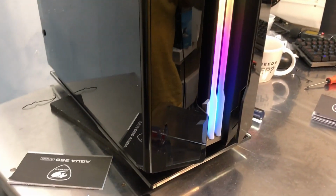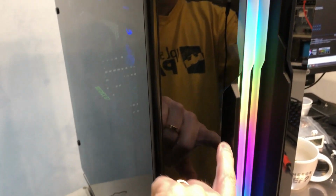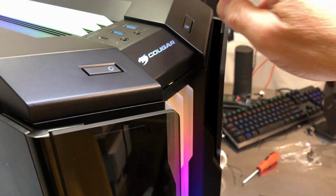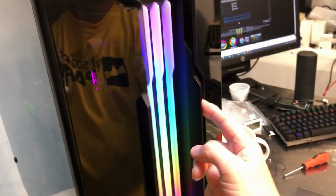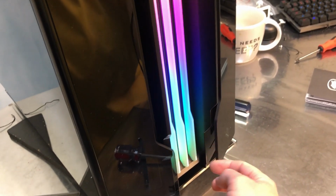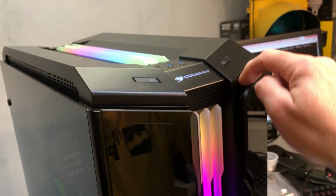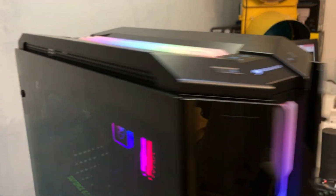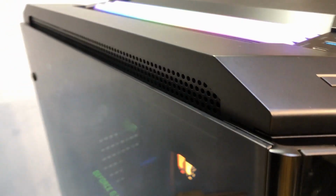Now, as far as airflow, before I've done any of the thermal testing, I can say there's a fair gap around the front here. It's a little hard to see, but you can see it here maybe a little better. There's a gap that's where your front air intake is going to come in along the bottom of the glass here too. So even though this is sort of covered, you've got airflow that can come in through there. Exhaust air, this whole section here is open. Even though the glass overlaps it a little bit, there's still a gap.